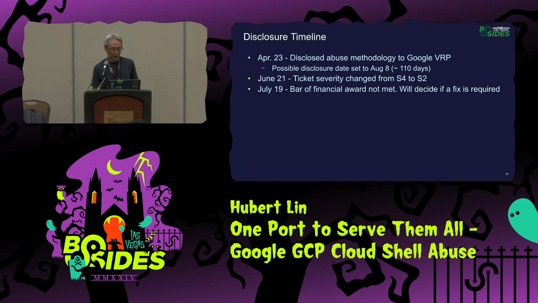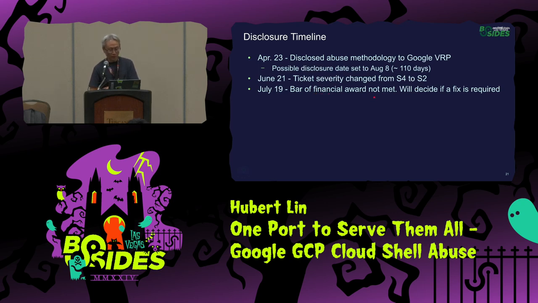This is the disclosure timeline. I disclosed this abuse method to Google around late April. They've had more than 100 days. The current status is that they will decide if a fix is needed or not. Regarding financial reward, not meeting the bar is not my point. In the first place, I disclosed this as a methodology to abuse the Cloud Shell, but not as a vulnerability. So I think it's pretty fair — it's not a vulnerability, even though we can bypass some authentication. Since we have root privilege, it's also possible to bypass that through third-party proxy apps as well.